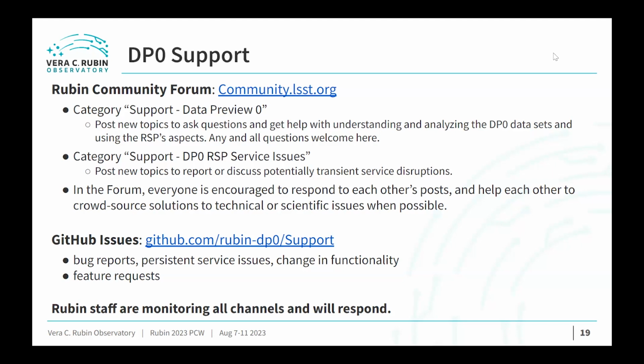We also have a GitHub issues option. If you like using GitHub and submitting issues, there's a support repository as well. That's a good place to send little bug reports, little things that you find missing, requests for new features in the RSP, that kind of thing. Trouble logging in, you forget your password, all these little technical issues can go in the support repo. We don't really care what you use. We just want to hear about the trouble that you're having, so it doesn't really matter what you post where. We just want to know what the issues are and to help you.